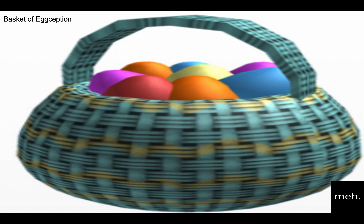Number 16 is the basket of exception. I don't really like the basket mesh but I really like the eggs, so put them together and it makes a mid egg. Number 15 is rainbow's egg. Kind of like the last one except I like the colors better. The only thing holding it back is the gold lines — I really don't like that touch.